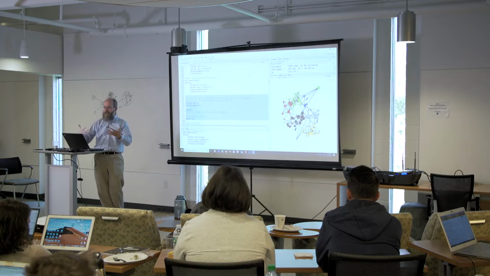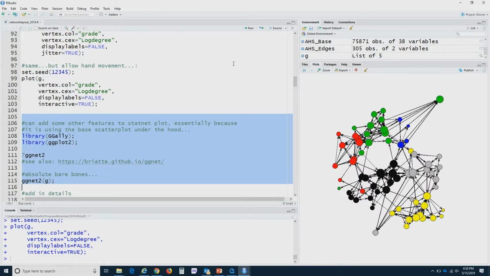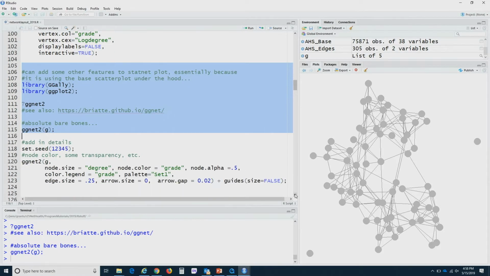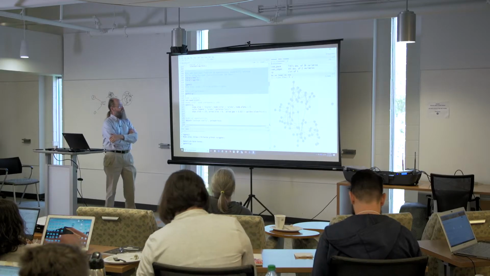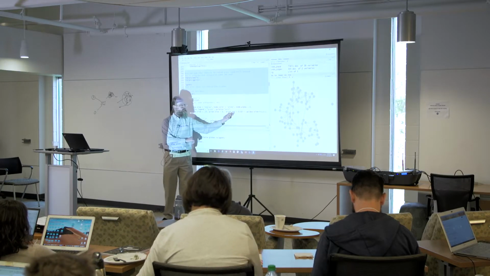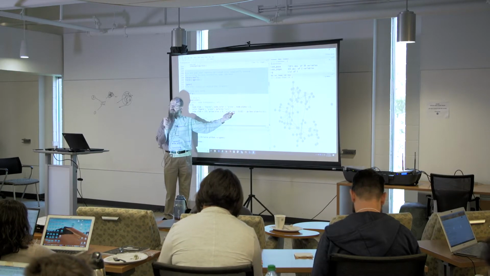So you start with the most basic things and you layer on information in a very deliberate way. The most basic, bare bones network that you would get from a ggplot is awful, right? It's there, but there's no information on top of it. But what's fun is that you can add all kinds of different information. I can set the node size, the arrow size, and the distance between the arrow and the node, so this gap, right?